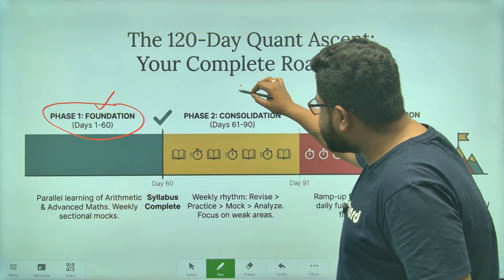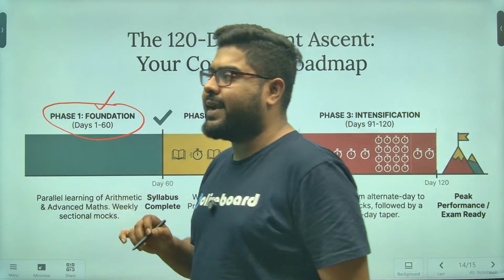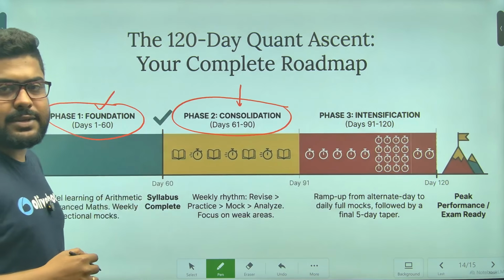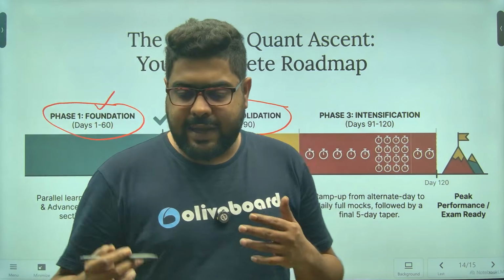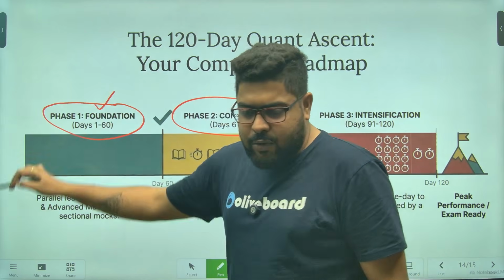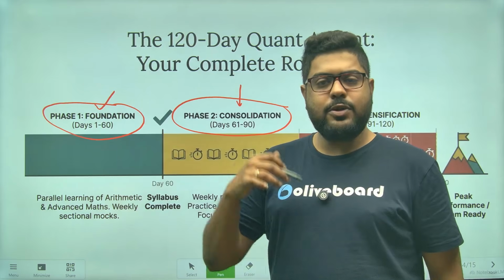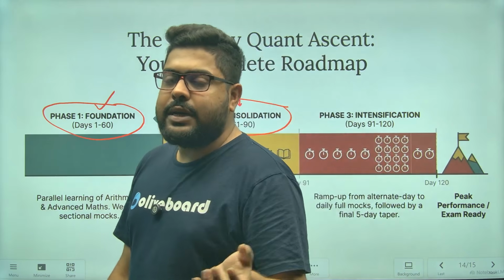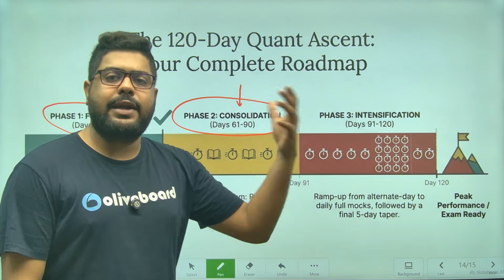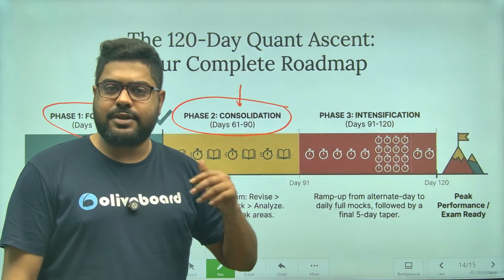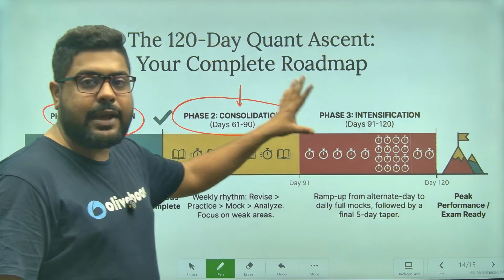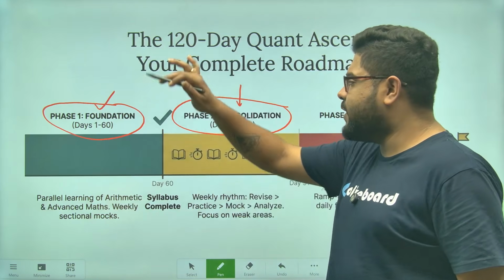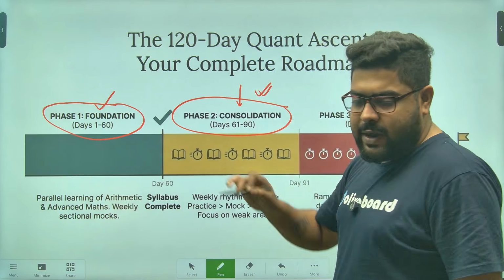Now, then comes the third month, or 60 days, 61 to 90. There you will consolidate. Now, what do you mean by consolidation? Again, you have to revise, because please understand, by the time you have done 2 months of preparation, most likely without proper revision you can't retain everything that you learned in the first couple of weeks. So you need a proper revision strategy. This 1 month you will give to that particular revision, so that everything you can consolidate in one place, that is in your mind.